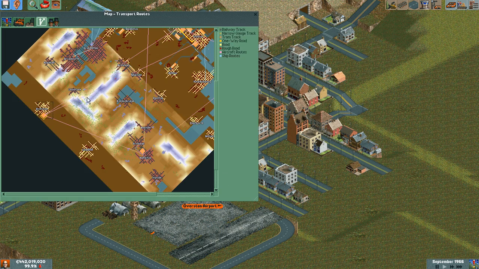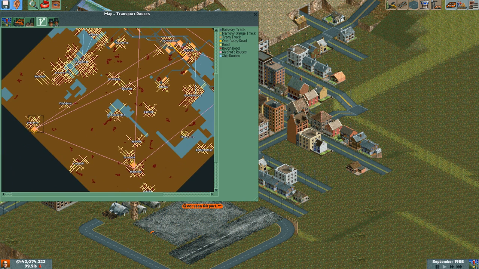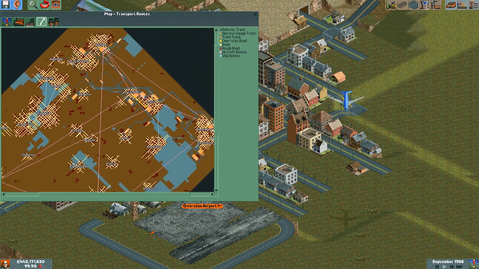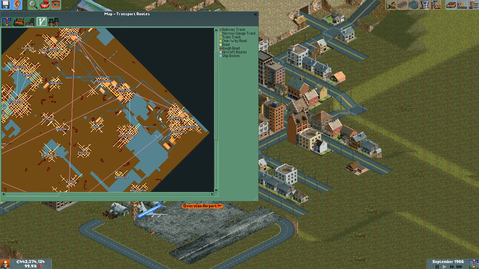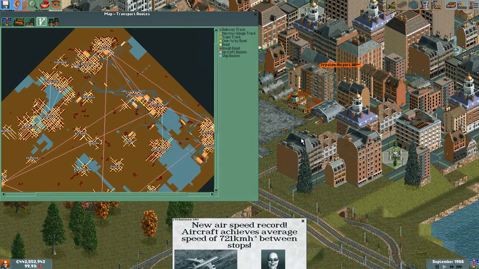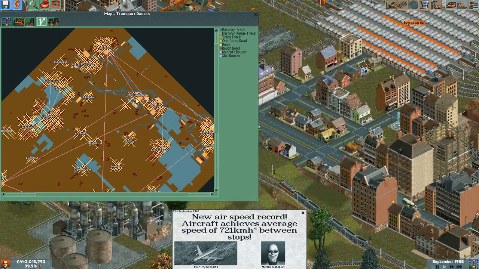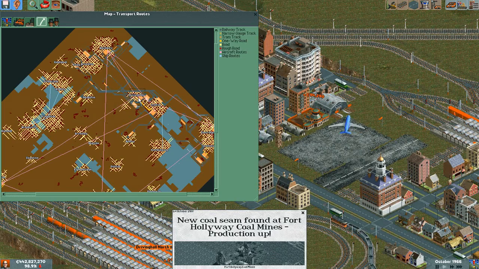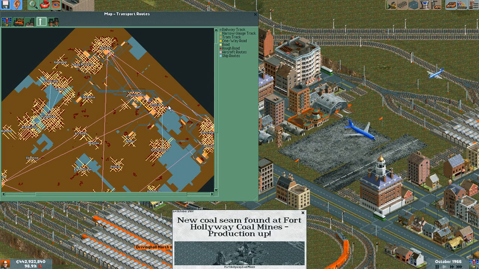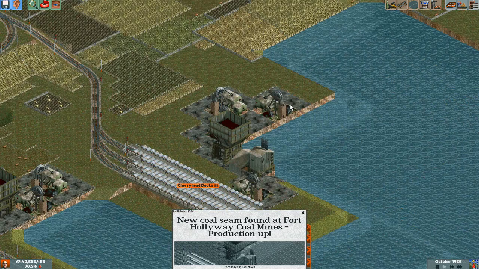Now we got routes going all over the place. This place has 3, that one has 3, that one has 4, this one has 3. Oh crap, this place only has... No wait, it does have 2, I think. Yeah, this line is going. And then this place has 3. Yay for production boost.